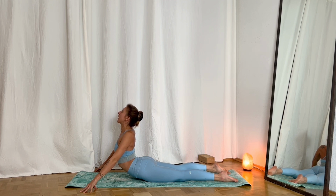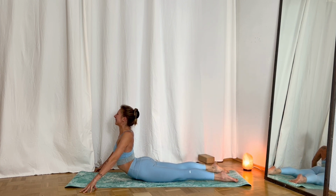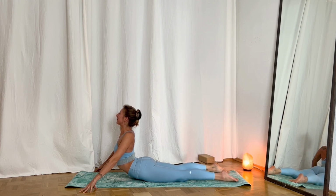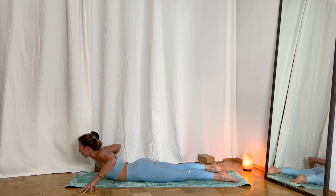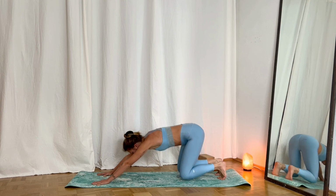And then start to lift your heel towards your buttocks. First your right heel, point your foot, engage your thigh, and then exhale, release. Inhale the other one. Exhale, release. Inhale, lift a little bit higher, engage your core, look up, draw your shoulder blades together. Exhale, lower down. Bring your hands underneath your shoulders and come back into your downward facing dog.